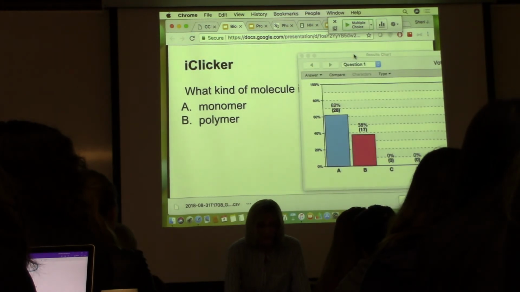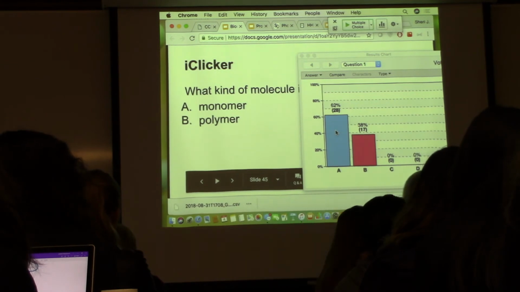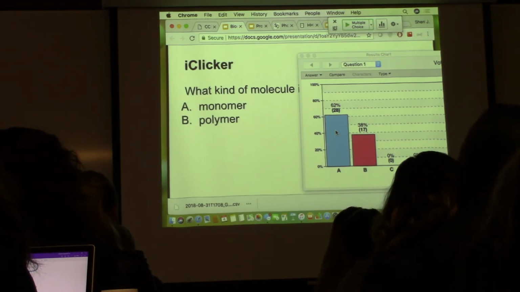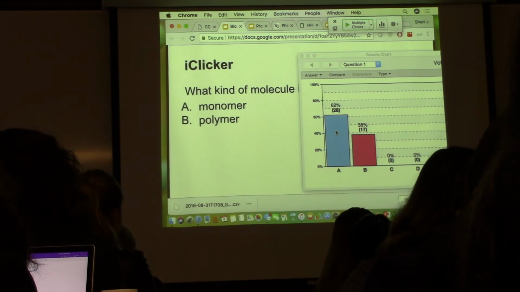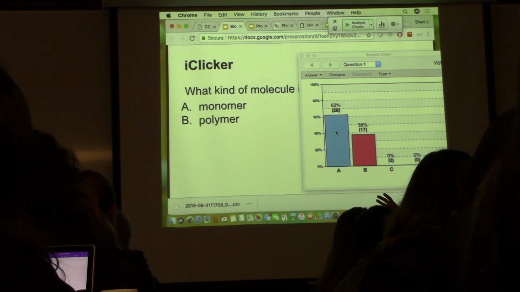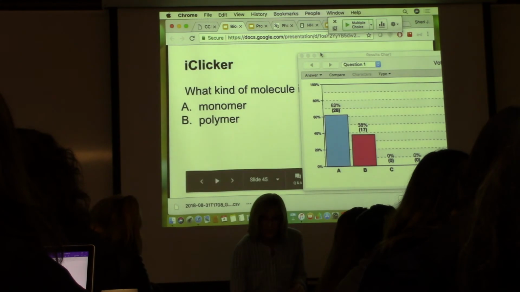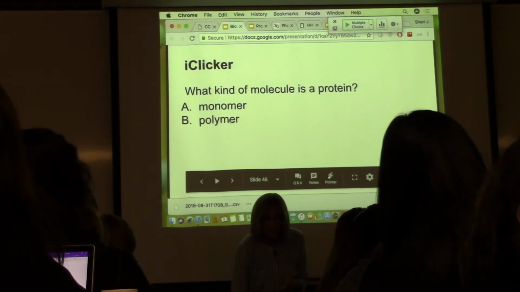All right, so still a little bit of a struggle with this, right? A monomer means one, right? Monomer, polymer. So it would be a monomer. And then if the amino acid is a monomer, what would be the polymer it forms? The protein, where you're hooking multiple amino acids together, and you would have many amino acids to make a protein. Okay, so amino acid is a monomer, and a protein is going to be a polymer.